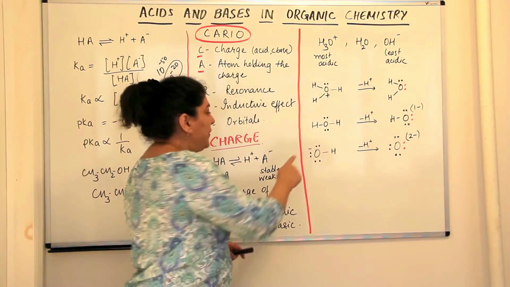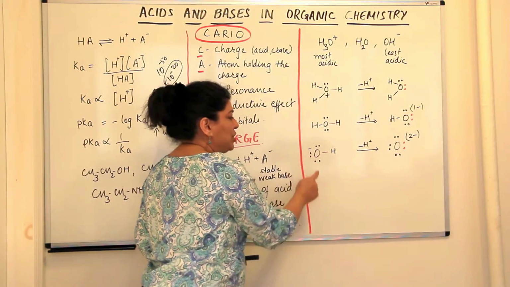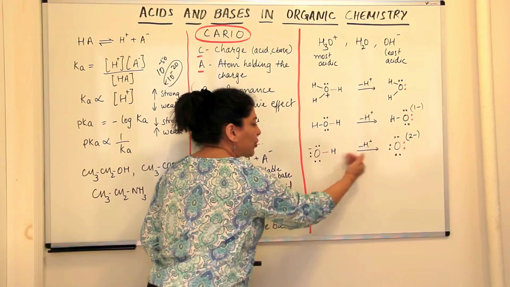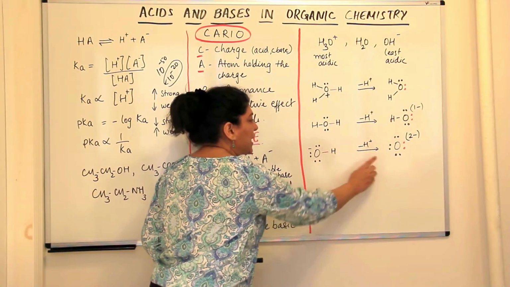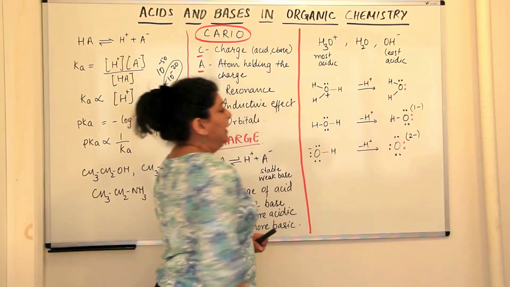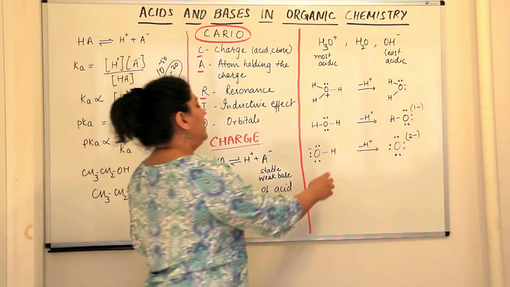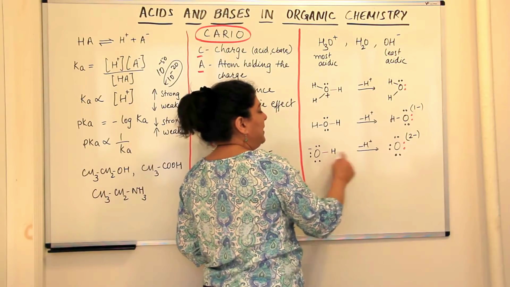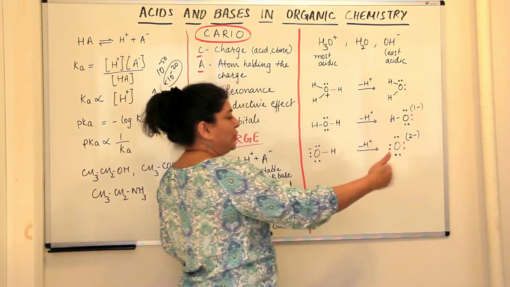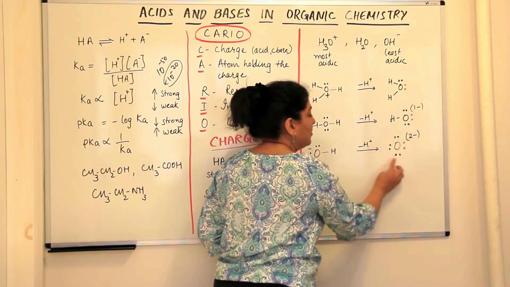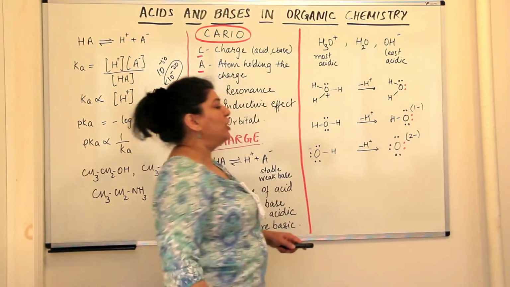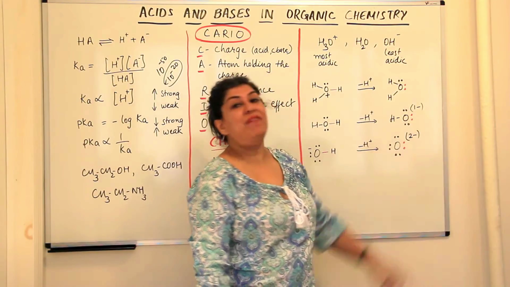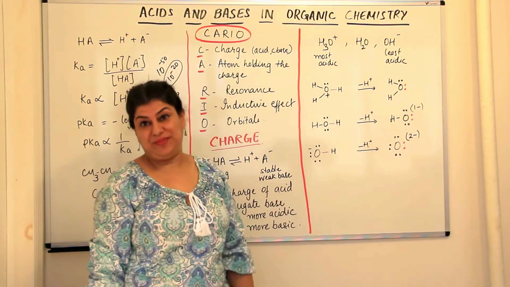OH negative already has a negative charge on oxygen, and again this hydrogen is going to leave. When it leaves, oxygen has 8 electrons in its outermost shell, out of which 1 negative charge was already there, and 1 negative charge it obtains from this hydrogen which leaves. Therefore it has 8 electrons around it, but the negative charge on oxygen now, this is an oxide ion. So oxide ion would have a charge of 2 negative.